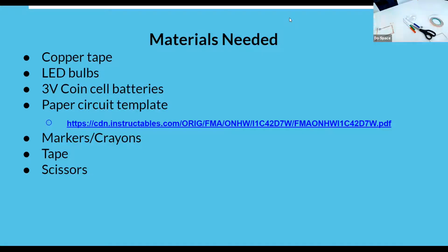And so I have, well, let's see if I have an extra piece of paper. And we know they're polarized and we can tell which one is positive and which one is negative by these little legs or the leads. So you can see this is our bulb right up here. And then they have these little metal legs or leads that come out of it. And you should be able to see how one leg or lead is a little bit shorter than the other. So this longer one is our positive lead, and our shorter one is our negative lead.